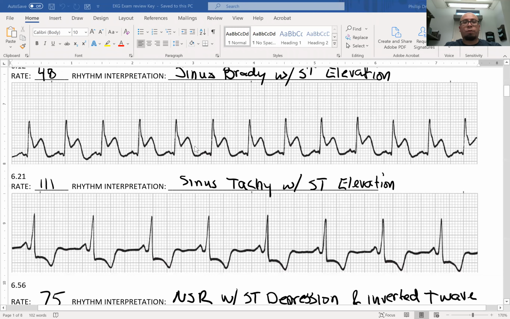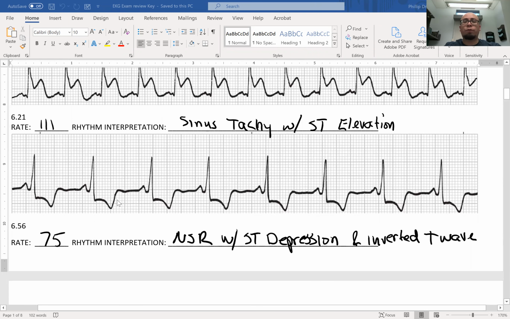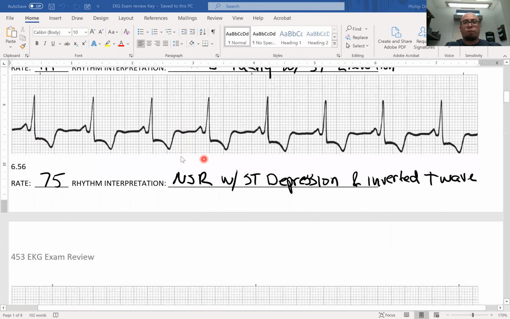Going pretty quick here, and that's okay because you have your answers there. And if you follow all of your steps, you should get the same answer that I get. Okay. A little bit different here, but we are also a regular rhythm. Use your index card, you'll identify that. Okay. P's, QRS's, and T's, but we notice here that we have a depression in our ST segment as well as an inverted T wave, our upside down T wave for every single beat. Okay. PR interval is okay, QRS interval is okay, rate is 75. We have a normal sinus rhythm with ST depression and inverted T waves.